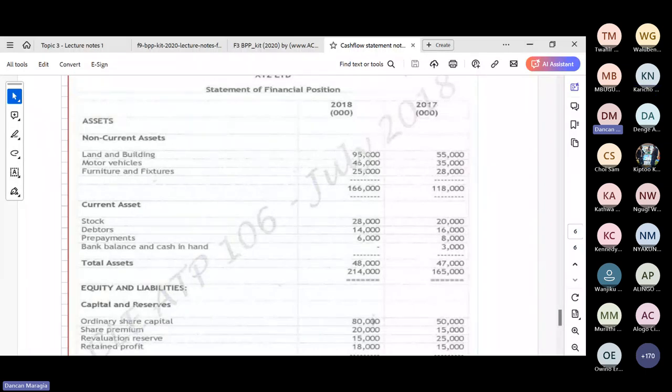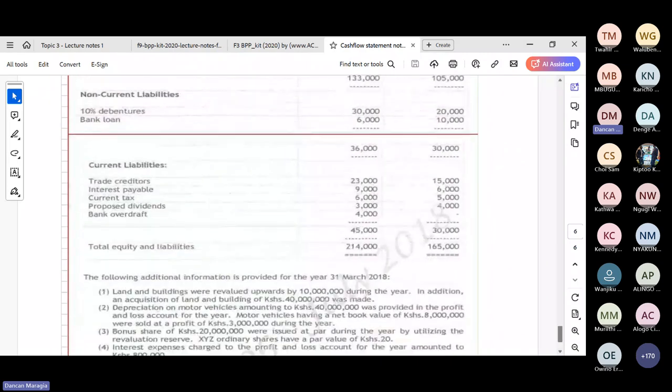Then in 2018, they are telling us they don't have any positive balance. Instead, they have a bank overdraft of 4 million. So if last year they had 3 million in the bank, now they have spent it and are even on a negative in the bank. Over the period of 1 year, the cash has moved from 3 million positive to 4 million negative. So what is the cash movement in the year? It's a decrease of 7 million.